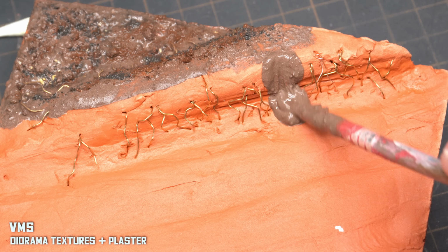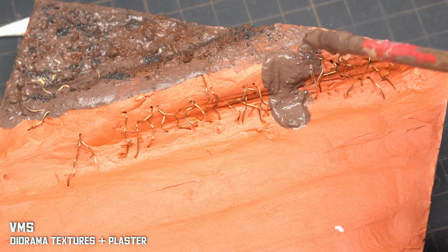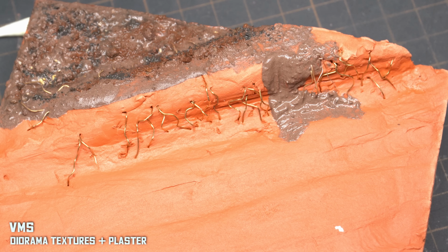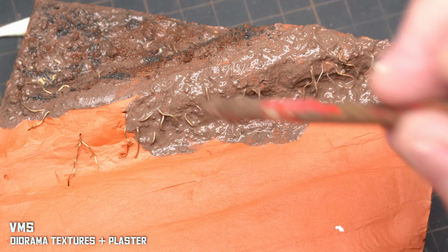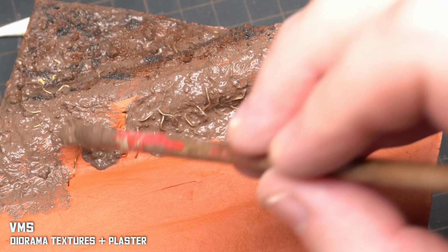Next up, I mixed some VMS pigment with VMS diorama textures and combined this with some plaster of Paris. This was then dolloped liberally over the base. This was dolloped and stippled to make a convincing earth texture.